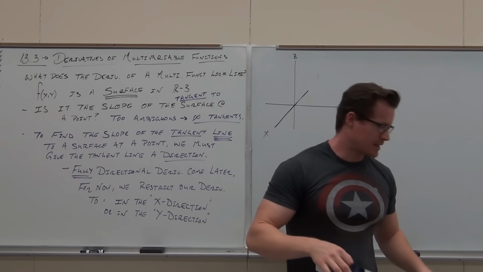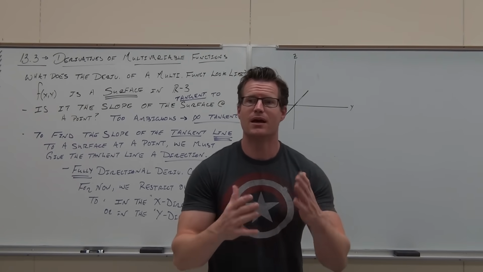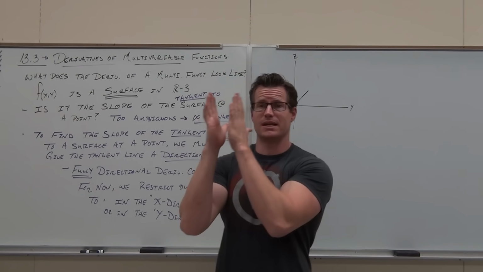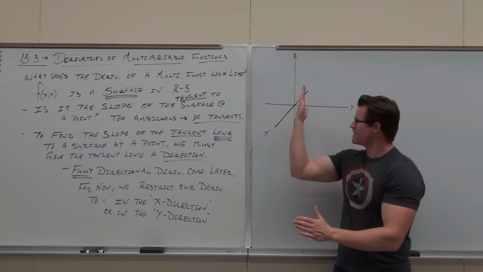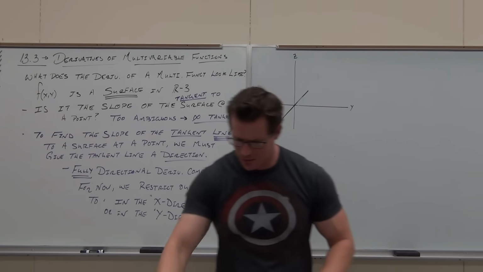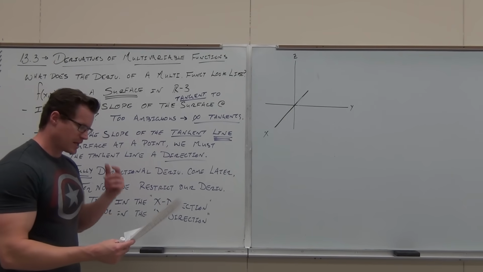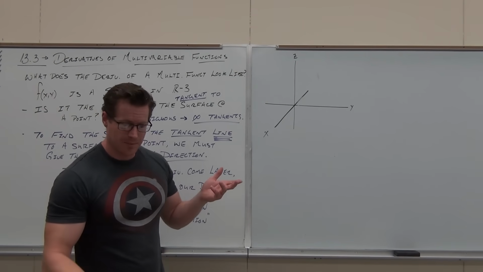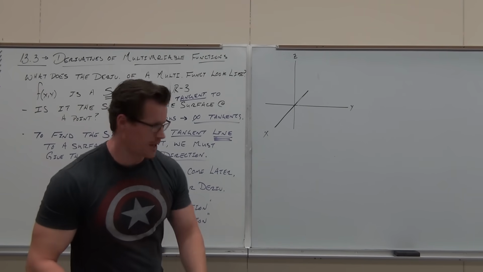That would restrict that tangent line to being in the x direction because it's contained in a plane that's parallel to something that contains the x-axis and the z-axis. That straight up and down plane that runs just like that. Should you feel okay with that idea? For real, that's a weird idea. Let me write it out and we'll go through it again, okay? So how do we do it? Well, to find the slope of the tangent line in the x direction, we need that tangent line to be contained in a plane that's parallel to the xz plane.